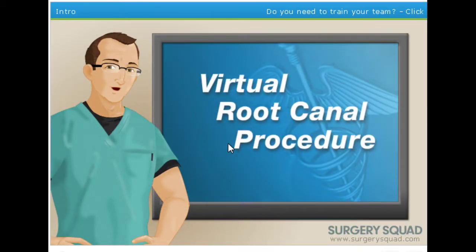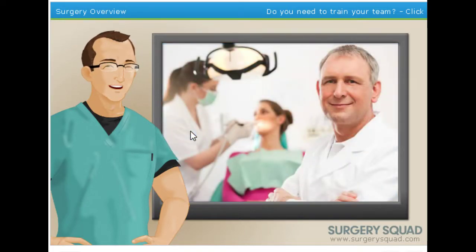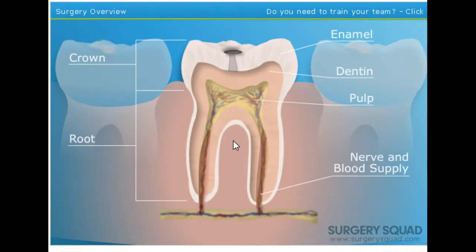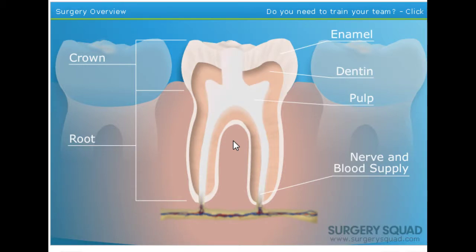Welcome to Surgery Squad's virtual root canal procedure. Same guy, but different voice. I'm Dr. Jeff, and I'll be helping you with this surgery today. A root canal is an endodontic dental procedure that's used to repair and save a decayed or infected tooth. During a root canal, your dentist or endodontist will remove the pulp tissue within the tooth. Once everything is removed, they'll clean out any contaminants inside the tooth and seal it to prevent any further infection.